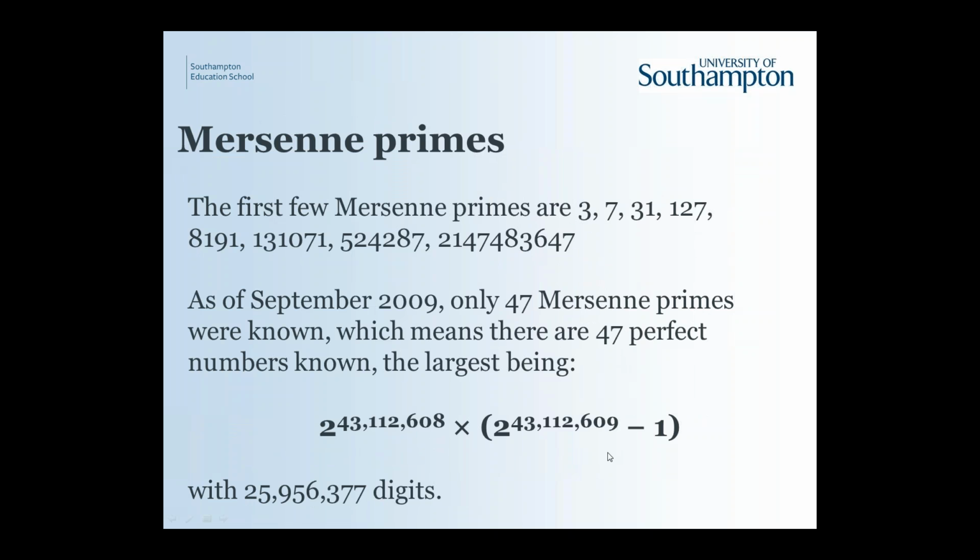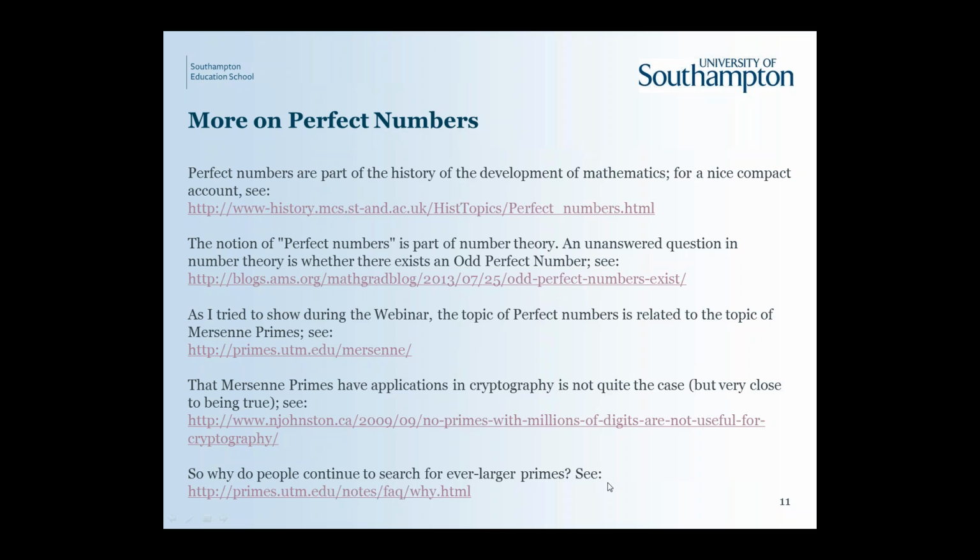Anyway, moving on. There's lots about perfect numbers. And these are the kind of additional things that you can throw in to try and get kids to see some interesting things about numbers if they're interested, and the fact that, yes, it is part of the history of the development of maths. And there are some nice things in here that you can look at about them.